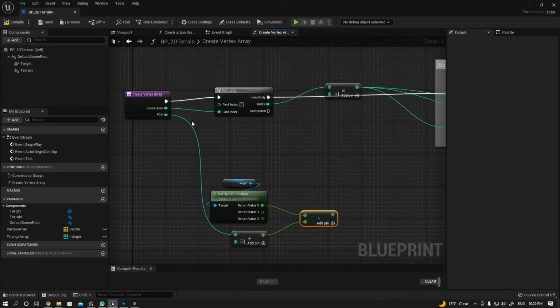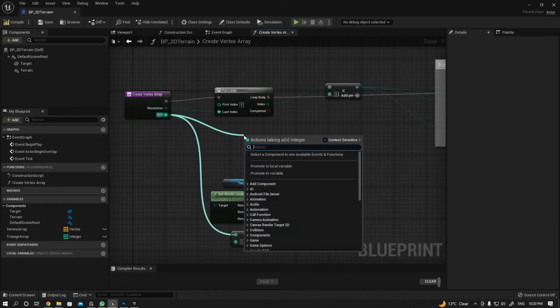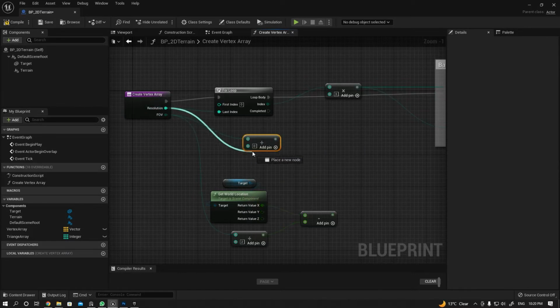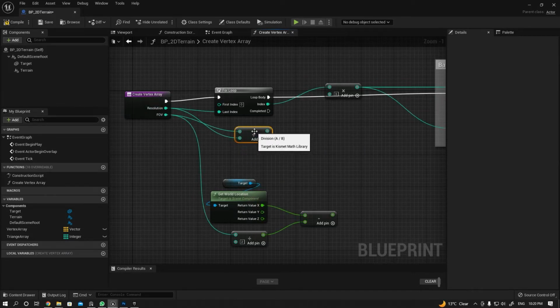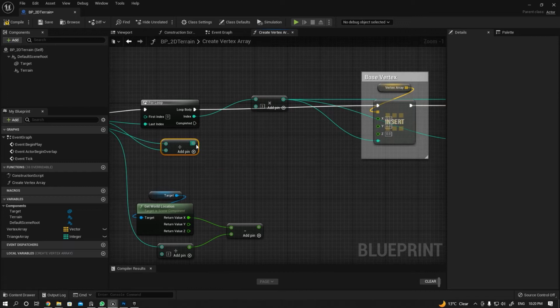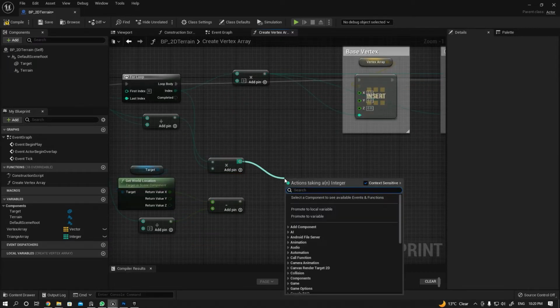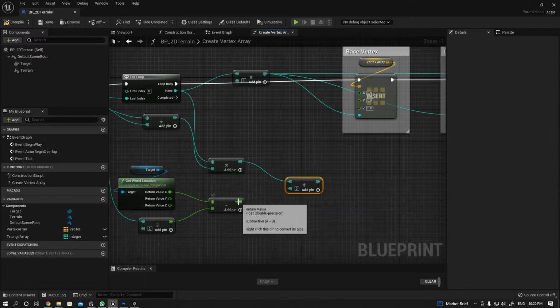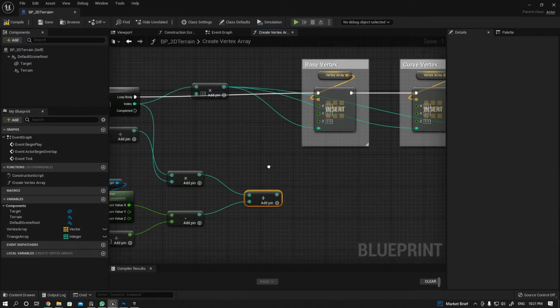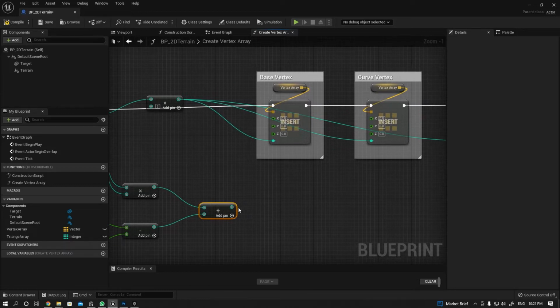We are going to first divide the field of view by the resolution, and we're going to multiply that by the index. Next, we're going to add these together. And then we're just going to hook this up to all of my x values here.